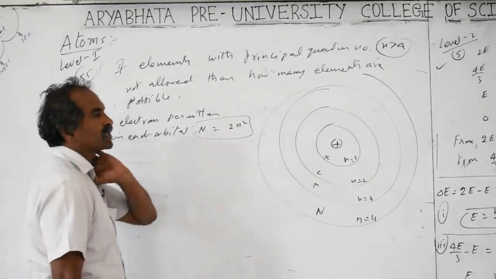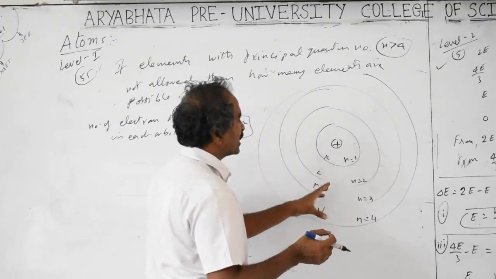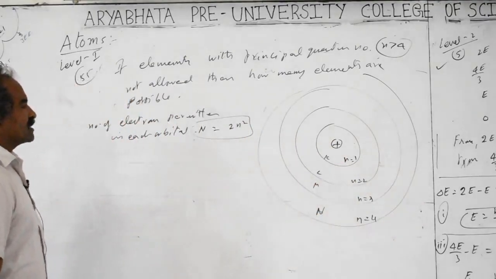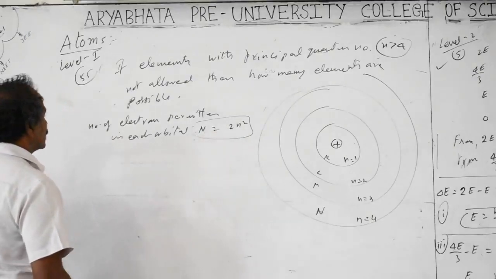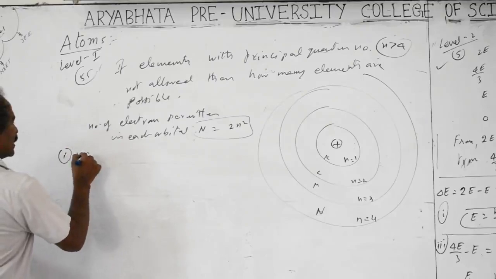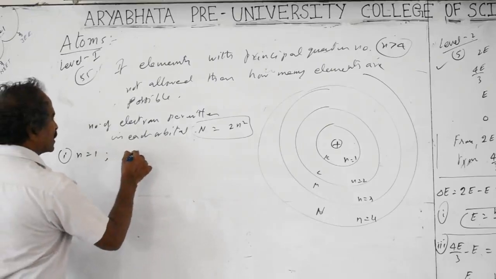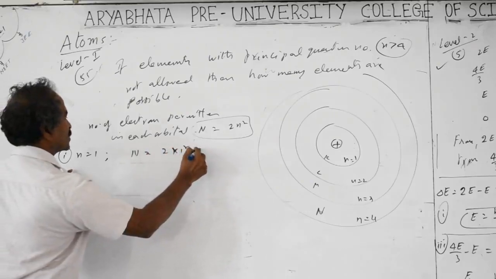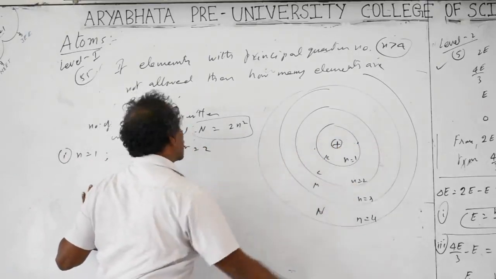This is not for hydrogen atom, please. Hydrogen atom has only one electron jumping place, but if you take any other atom, multiple electrons are there, and they will sit in a particular order. The number of electrons in particular shells is given as 2n square. If you take the first case, n equal to 1, that is a shell very close to the nucleus, then the number of electrons possible is 2 into n square, 1 square, which is equal to 2 electrons can fit. In this s orbital we can also say 2 electrons can fit.